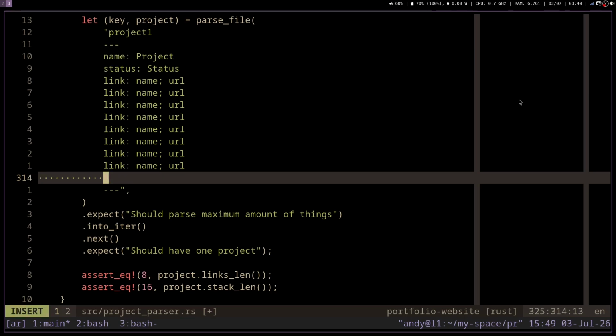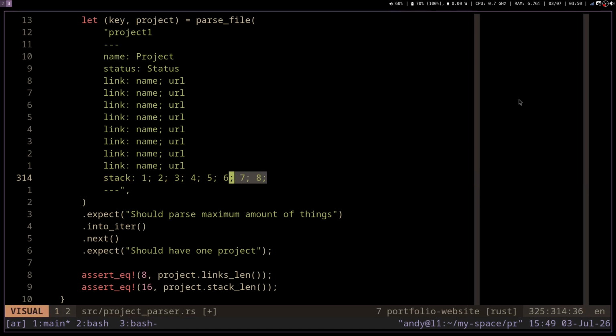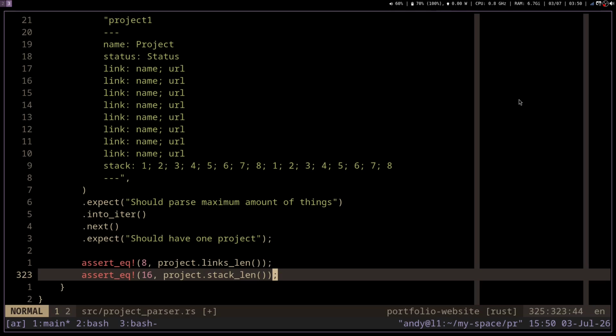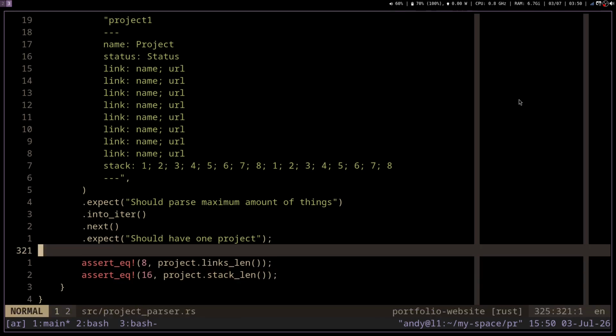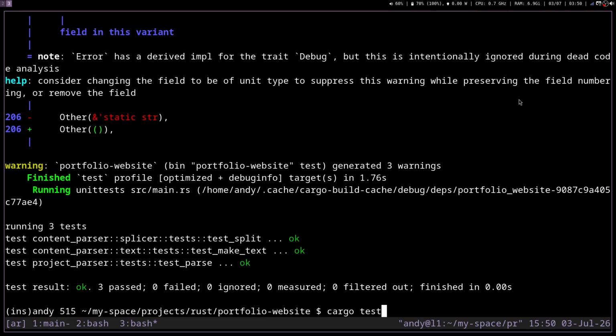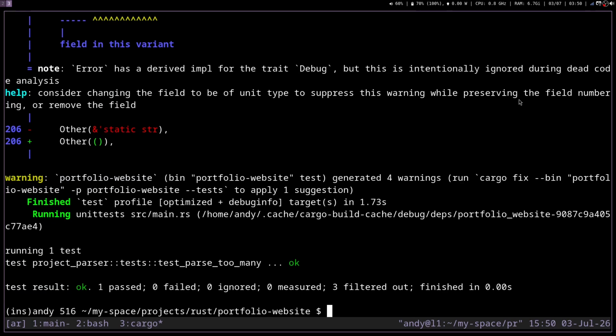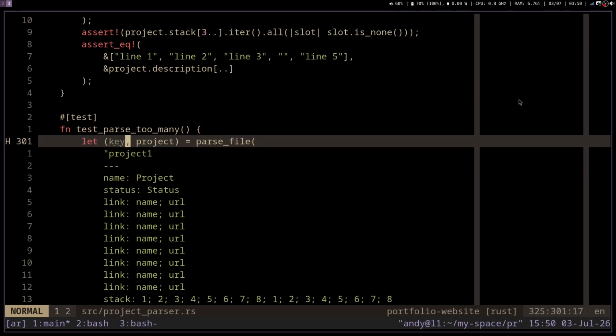And then we want to have the stack that is 1, 2, 3, 4, 5, 6, 7, 8, and that again. This is going to be 16 technologies. So I'll run the test and I'll filter for the word to. And here we have actually this working.